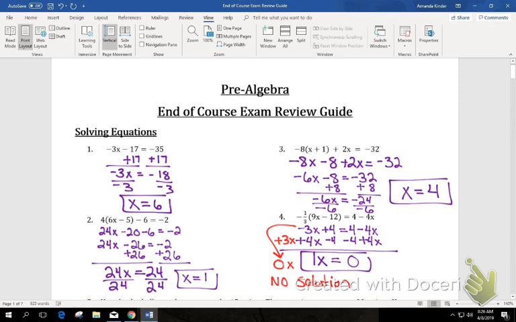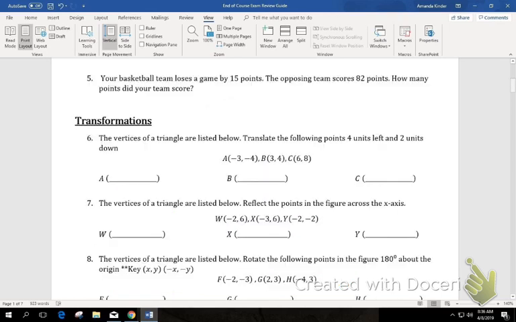Number 5 is pretty easy to solve with mental math. Would you guys agree? Pretty easy to solve with mental math. But here's what I need to reinforce with you guys, the equation aspect of it. On the equation part of it, here's how I would challenge you to set it up, because you can only get half credit on this question. This is on your EOC as well. I'm not going to tell you all 30, but this one is, so you might want to star it.